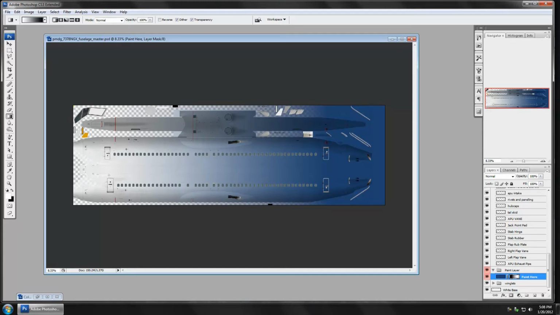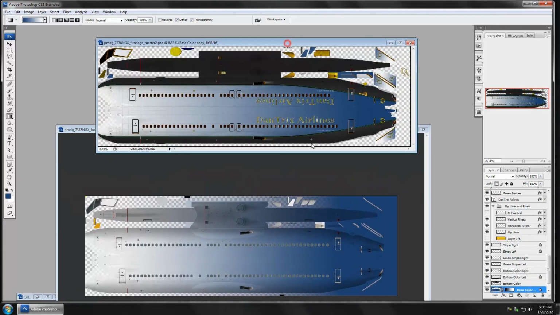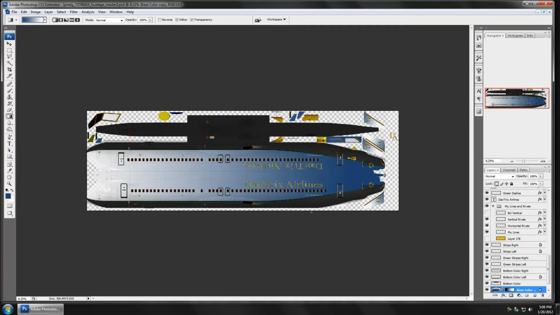By doing this, later on down the road, if I want to change the color, it's simple. Rather than looking at it here, I'm going to go ahead and open up this one again. Let's get that full screen here. And then down here, you can see that I have the different colors. I have my color, and then I have my actual gradient. And I just want to change the color. I don't want to lose this gradient.